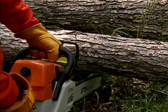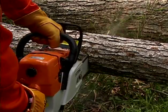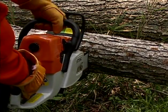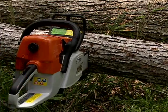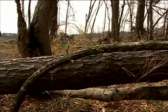Be cautious when cutting a limb from the bottom, or underbucking. The limb may tend to close in the cut, resulting in a pinched chain and guide bar. If this happens, turn off the saw and remove the saw from the cut. This is a limb that is under pressure, referred to as a spring pull.